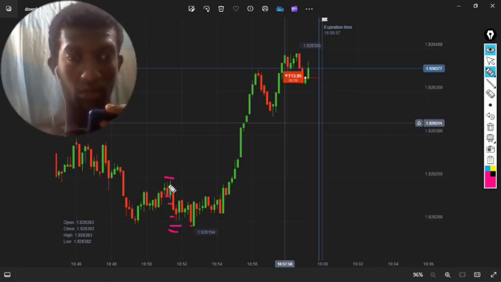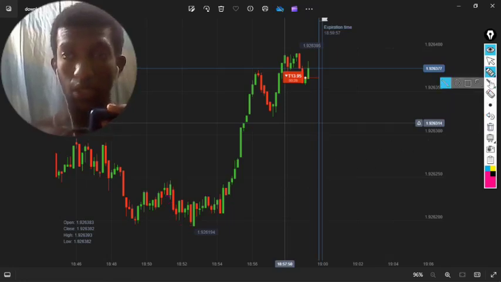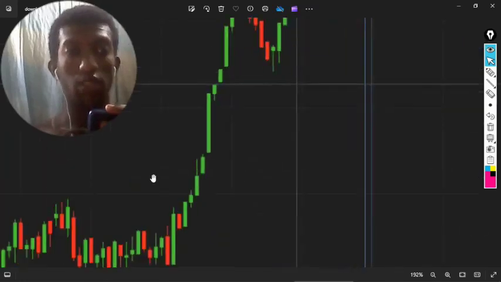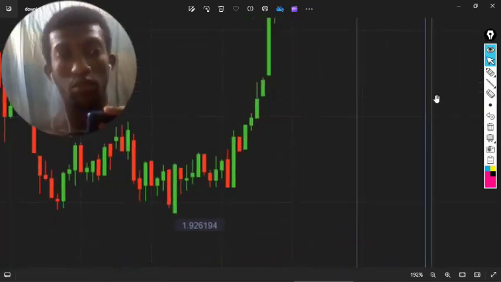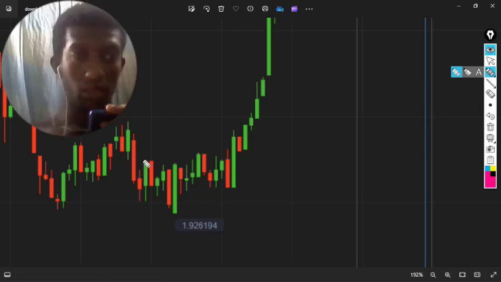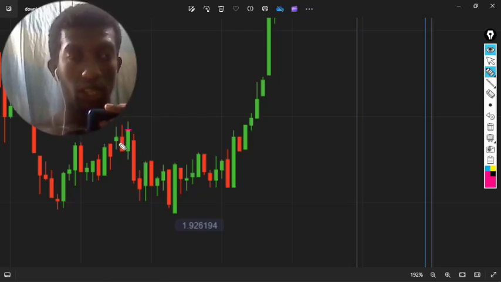This is our black box. Okay. Actually, that's not our black box. Let me zoom in first. Let us dissect this one. So apparently we have another black box which didn't hit TP. As you can see, which one is full bodied? Which one is the same? This one, this one, this one, or this one, and this one?